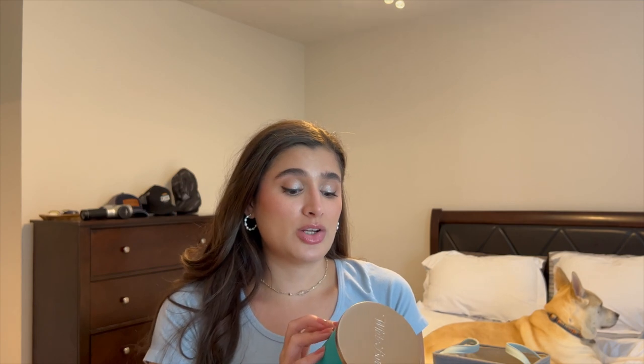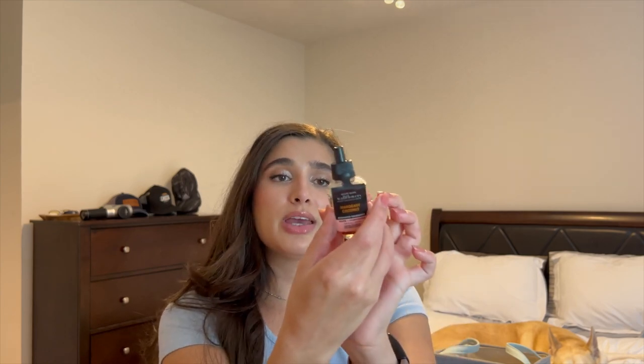The last candle I finished off this month — making that five total — is Champagne Margarita, which I absolutely adored. The notes are sweet lime, champagne, and sugar cane. This one was so good, a great burner, probably about a seven or eight on throw. Basically like a margarita with a bubbly aftertaste — so good, so yummy. I really liked this one and would definitely repurchase it if they brought it out next year. Sadly I don't think they will, because I didn't hear a lot of people talk about it.